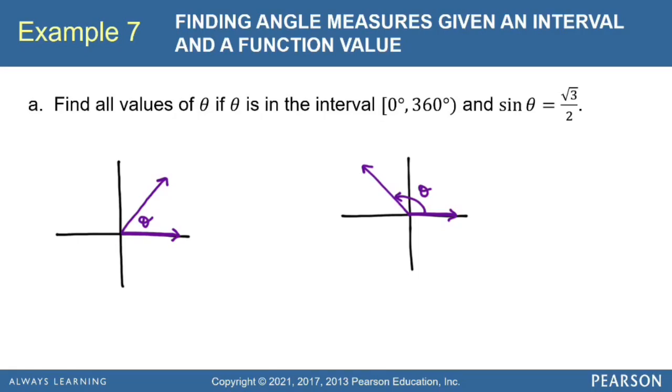And that would be 60 degrees. So now we know that this reference angle is 60 degrees, and since this is quadrant 1, the angle itself is 60 degrees. And then we know that this reference angle is 60 degrees, and that means that this quadrant 2 angle is 120 degrees. And so again, when we go to type this in MyLab, we can enter the numbers in either order, but we just don't need to type the degree symbol because MyLab already understands it's degrees. So let's just put 60, 120.